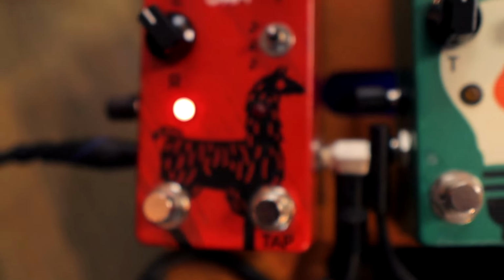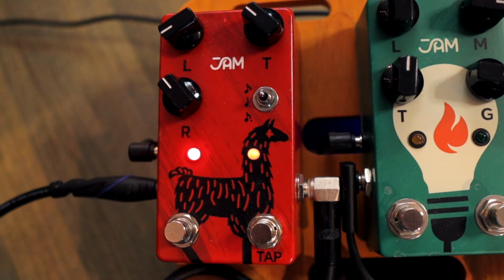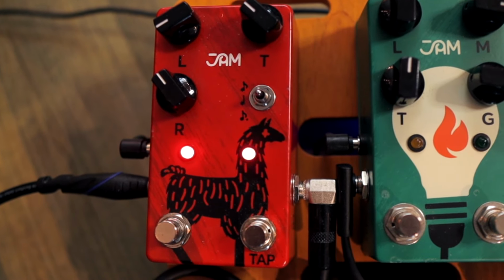Last but certainly not least in the chain, we have a delay pedal. This is a Jam Pedals Llama. This is the Mark III. I wanted a nice, warm, slightly modulated delay. This is an analog delay, and it just sounds great.